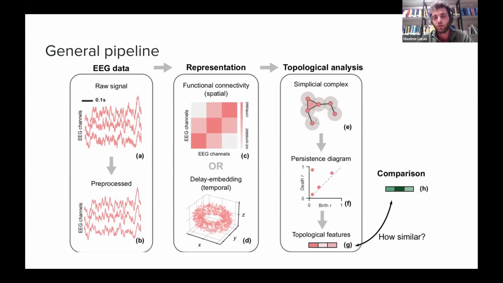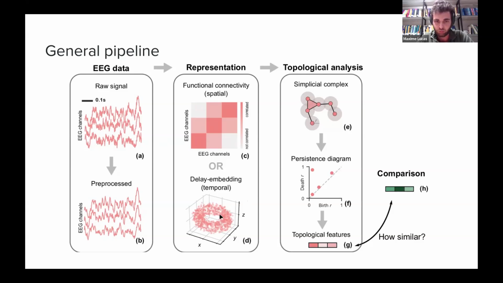Then what we will use, and that's how we arrive at topology and persistent homology, for those of you who know it. So once we have either the functional connectivity representation or the time delay embedding representation, we can use persistent homology. How does that work? Let's take the case of exactly this time delay embedding. We want to look at the topology of this attractor, okay? Here it looks like a donut, basically a torus. And to do that, we can do this at several scales. So first, we want to build a simplicial complex. What is that, and how do we do this?